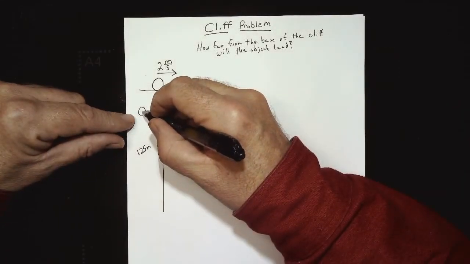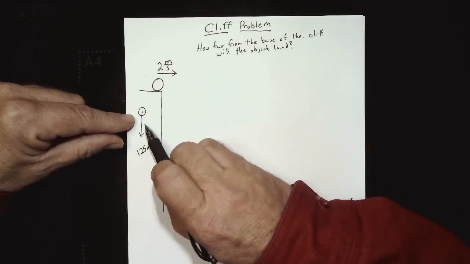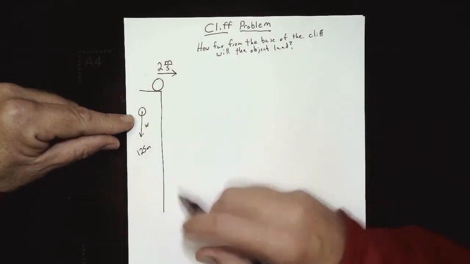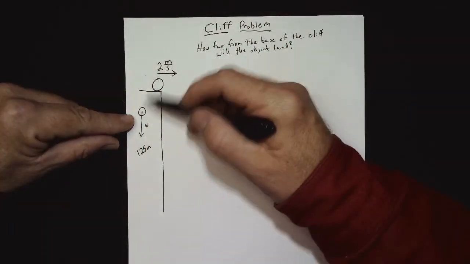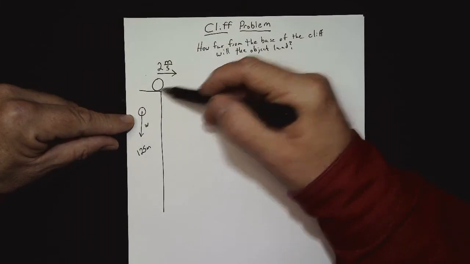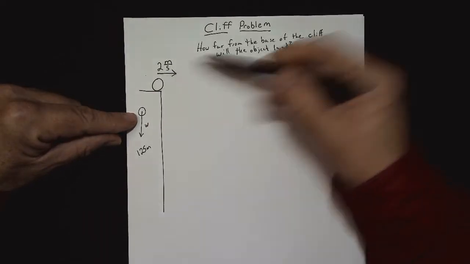What's the vertical forces on it? Well, we have the object's, what would you call this? Don't say gravity. This is the object's weight, mass times gravity. Are there any upward forces? Is there a normal force on this? Well, not once it's off the edge of the cliff and it's in midair. So this is the free body diagram of the object when it's in midair.